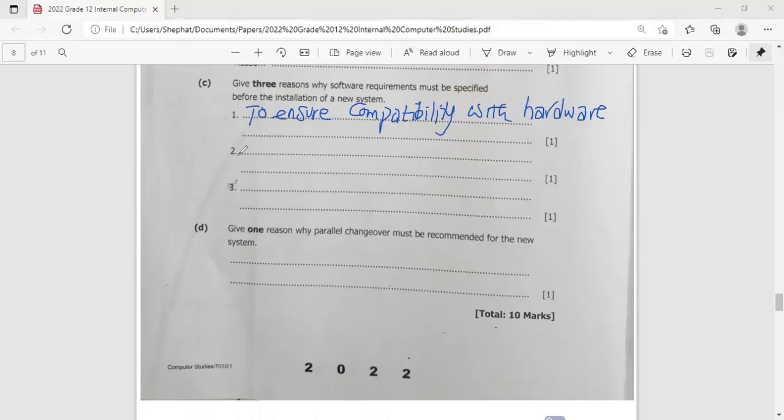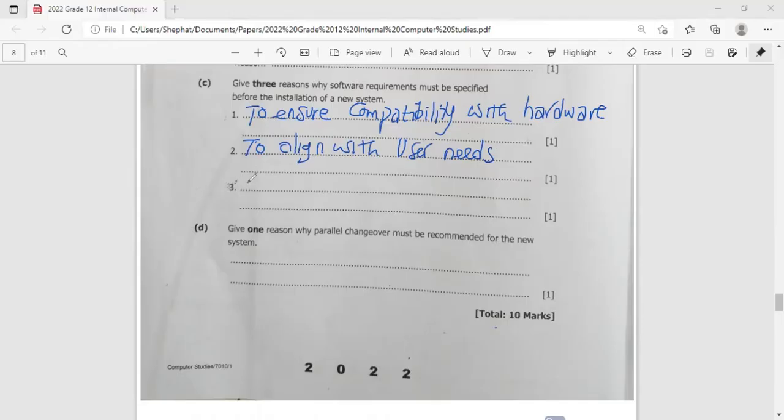Then the second reason why software requirements must be specified is to align with the user needs and avoid rework. So to align with the user needs, what the user needs.